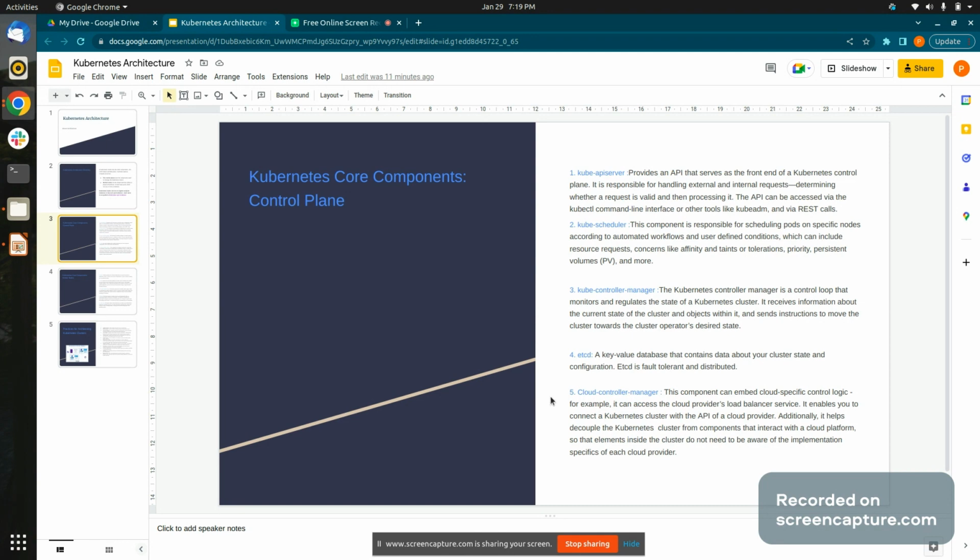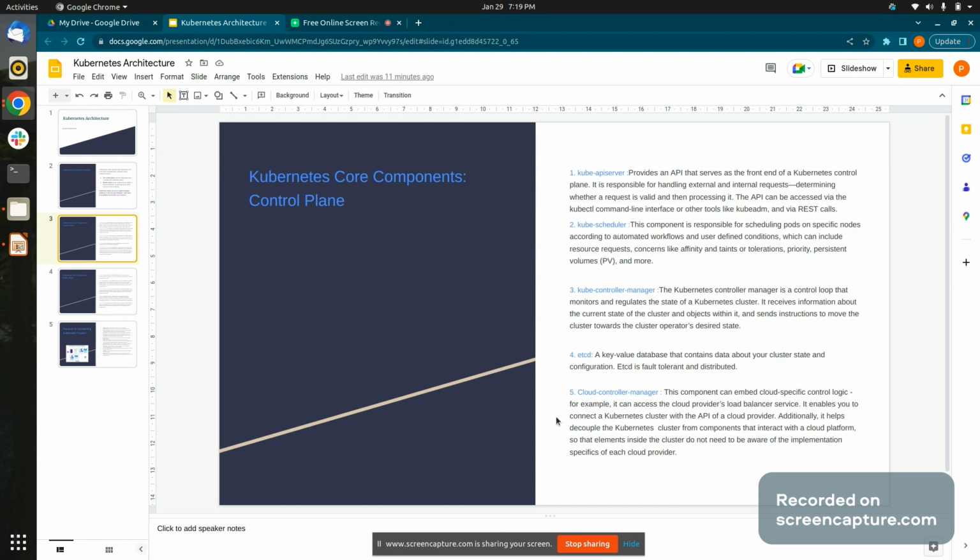The next is etcd, a key value database that contains data about your cluster state and configuration. etcd is fault tolerant and distributed.